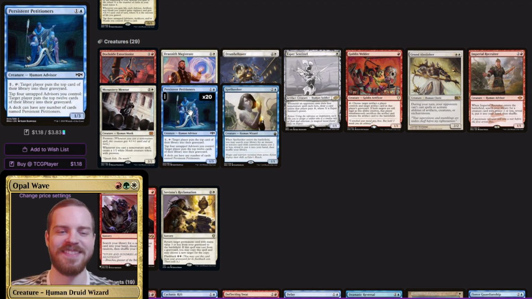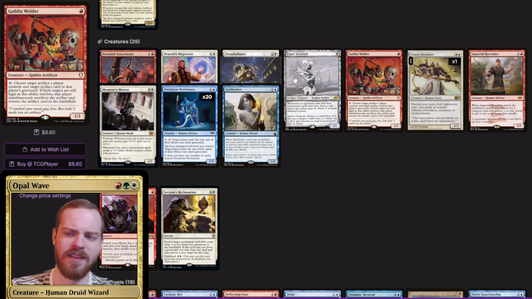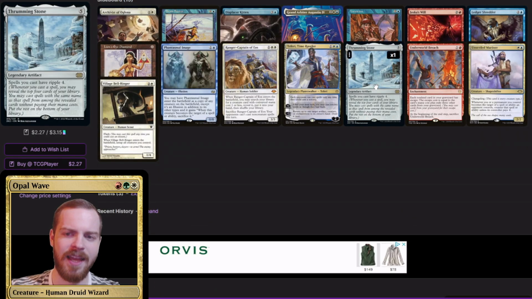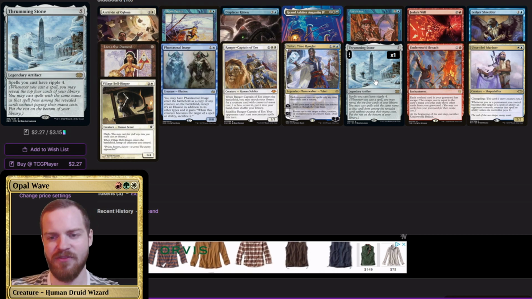But the big issue here is that, let's say you do get your Thrumming Stone out, and then you cast Persistent Petitioner, and you've hit 10 or 12 Persistent Petitioners, someone can just Mind Break Trap you and exile all of the Persistent Petitioners, and then it just does nothing. So the more I thought about it and the more I really tried to make this card work in this deck, it just isn't very great.